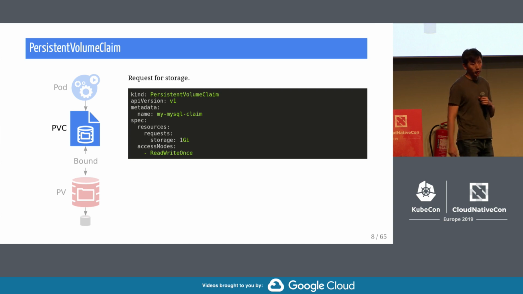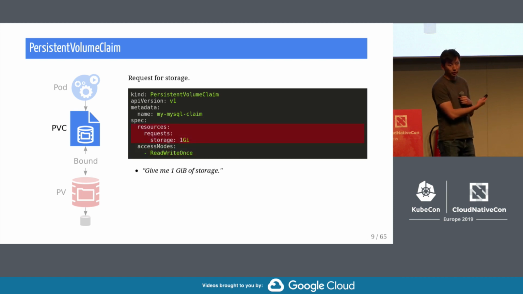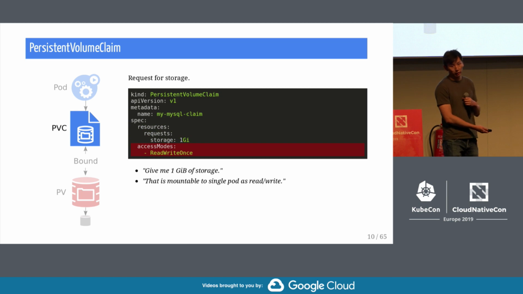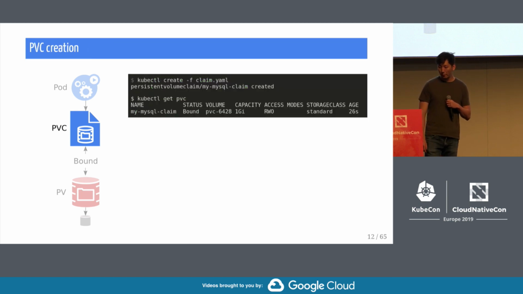We don't care how our storage is given to us or what underlying volume we have. As a person putting this workload onto the cluster, all I really care about is the size, things like what type of file system, or whether I want block, or the access mode, right? There are many such parameters, but basically they're just the ones that the workload cares about, okay? So for example, in this one, I want 1 GB of storage, and I want it in read-write mode, okay? And I don't really care about the rest here.